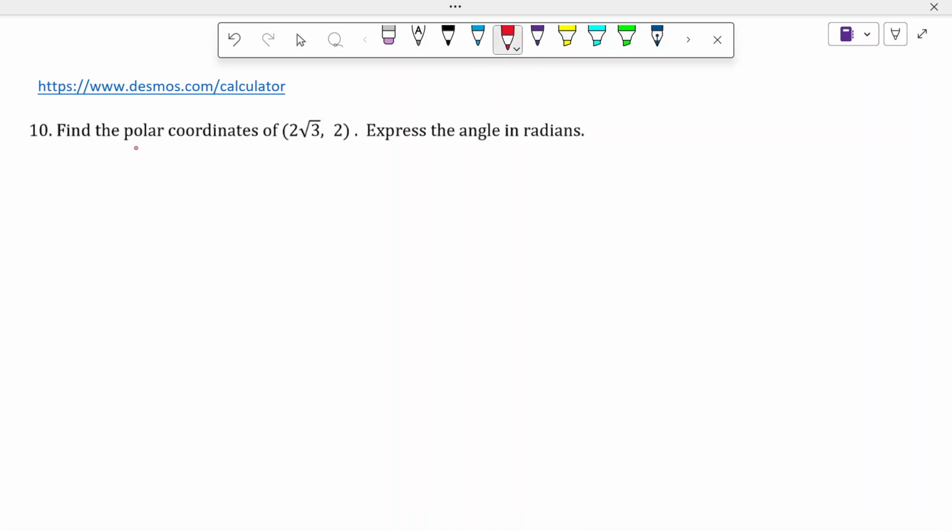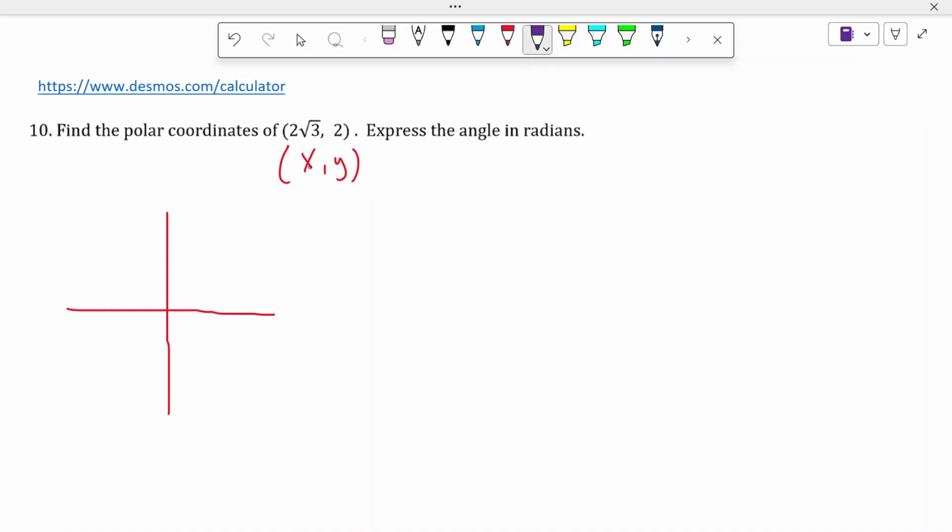We're going to look at how to work with polar coordinates and rectangular coordinates, as well as just working with polar graphs. So this says find the polar coordinates of this point. Now this is actually a rectangular point. It's technically just an x and a y, like the good old days. And let me even graph this point. There are some formulas out there, but really just drawing it is the best. When in doubt, draw it out.